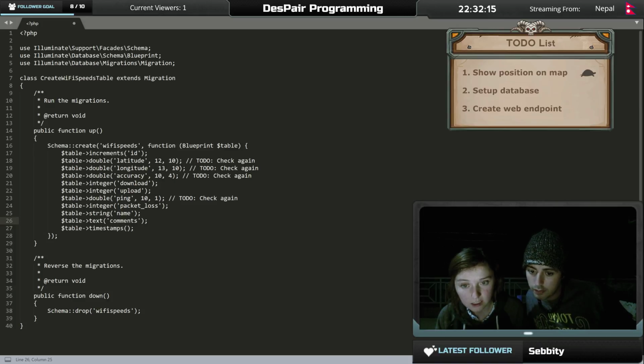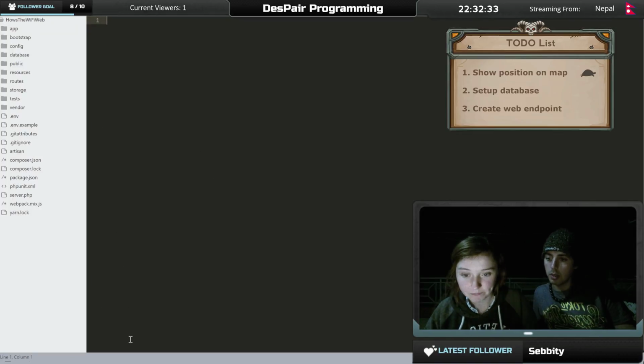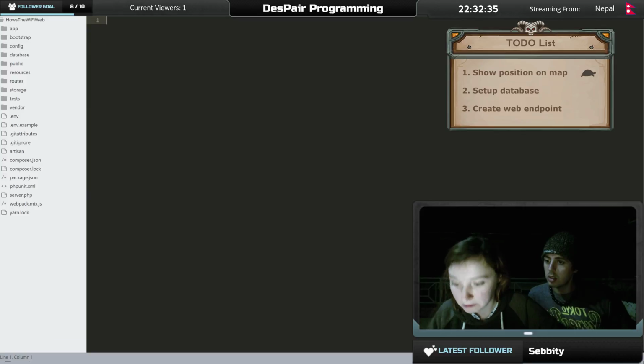This is the house Wi-Fi, and so now we are just showing. Okay, boom. Now we are on a new Sublime, and we go. Okay, 13 minutes to go.